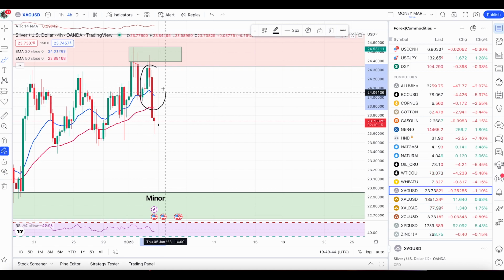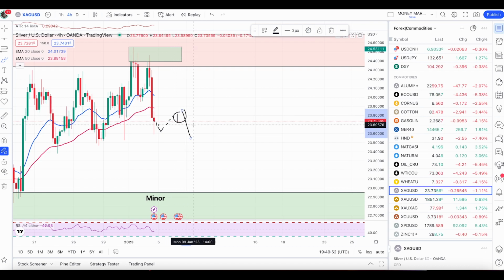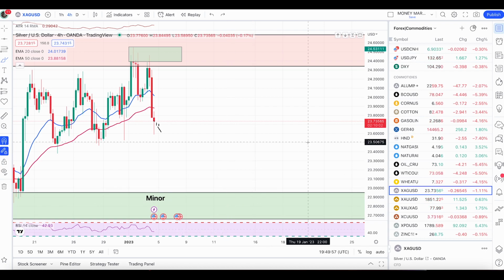We already have this take profit hit if you would have entered this trade. Now wait for a few red candles, and then a pullback. Wait for a bearish engulfer to keep on taking sell trades until the price hits this next minor level of resistance. Let's check crude oil.